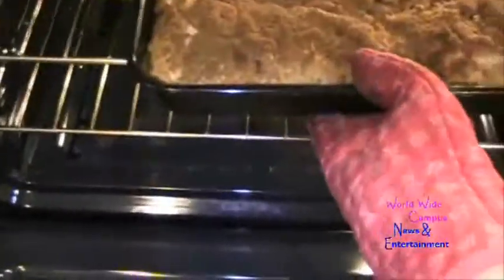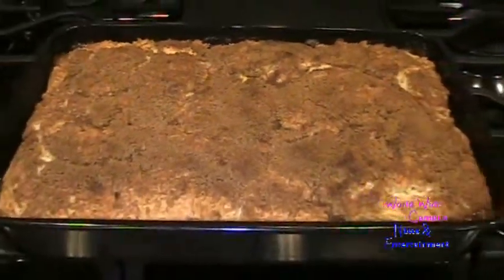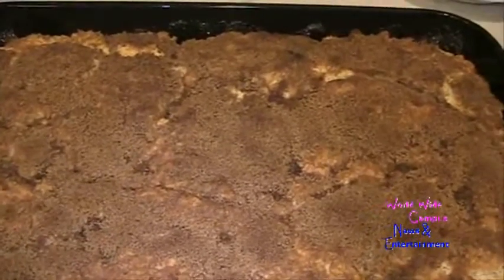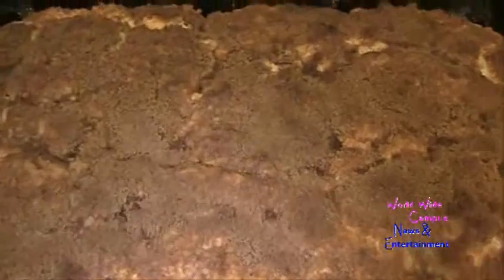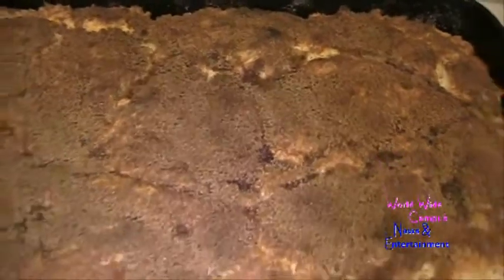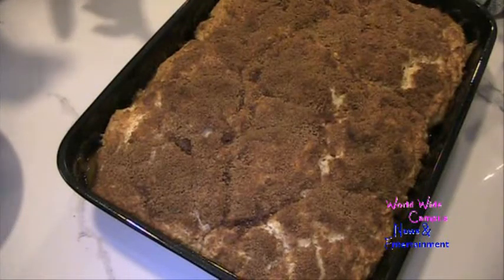I think it looks just ready. Let's turn off the oven and take it out. We're going to put it on a wire rack. Here we are after about 40 minutes — I took it out of the oven and put it on a wire rack to cool before serving warm. You can see all the sugar and spice toppings are very nicely crystallized, giving it a good crunch on top of the batter biscuit. The peach base is going to be really thickened. It smells great — very much smell-o-vision! If you'd like, you can let the peach cobbler rest on a cooling rack for a little while before serving.